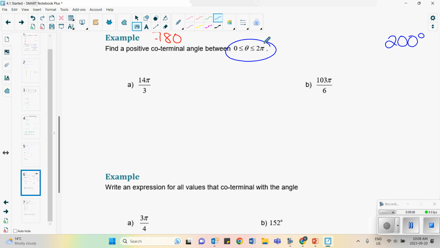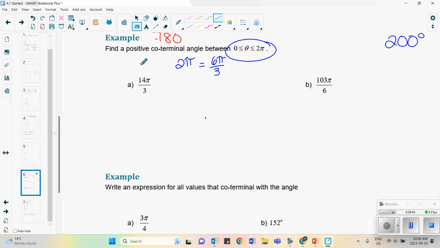Do you guys know what a full rotation is? 2 pi. So we know a full rotation is 2 pi. So with denominator 3, a full rotation is 6 pi over 3. You guys would agree with me? Sometimes doing common denominators helps me see it a little bit better. So I know that a full rotation, looking at part A here, is 6 pi over 3. It's just equivalent fractions, right? That's all I did there.